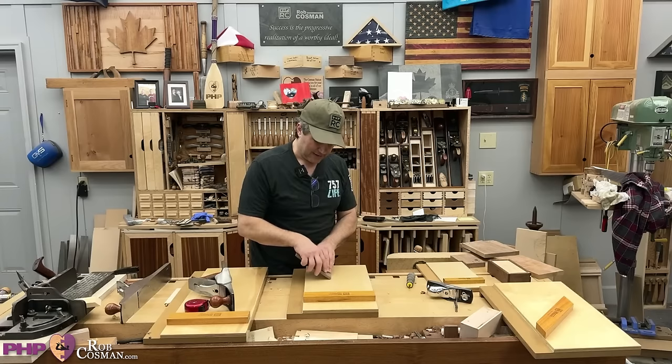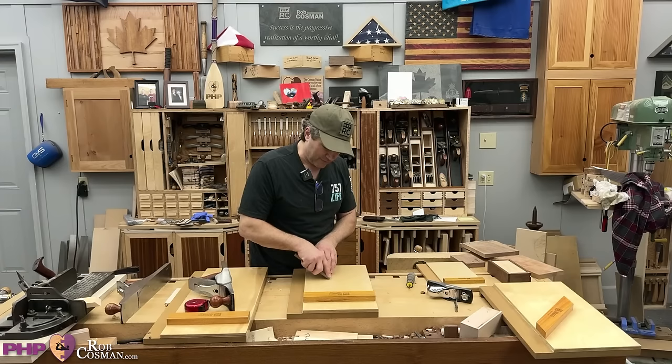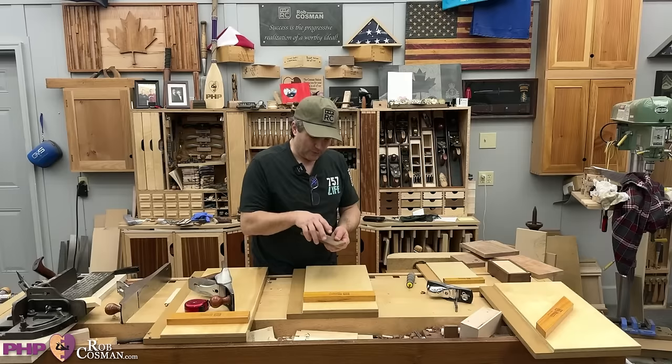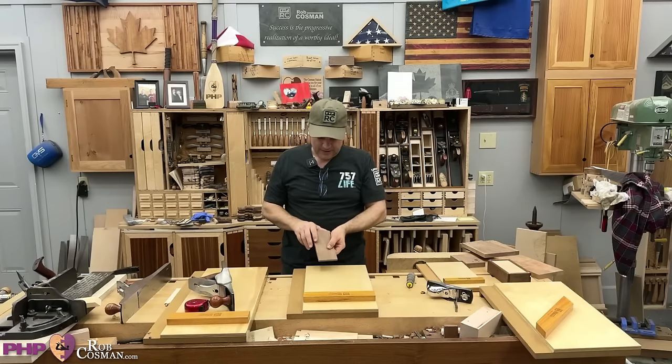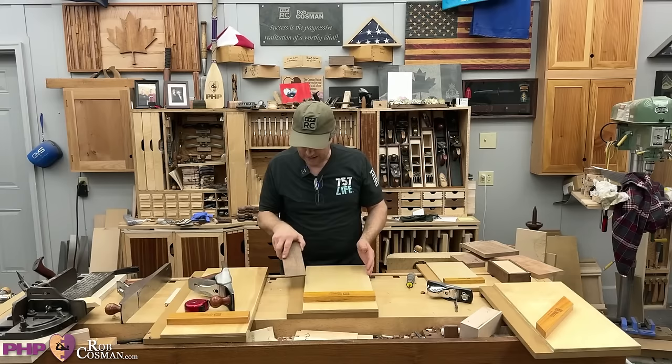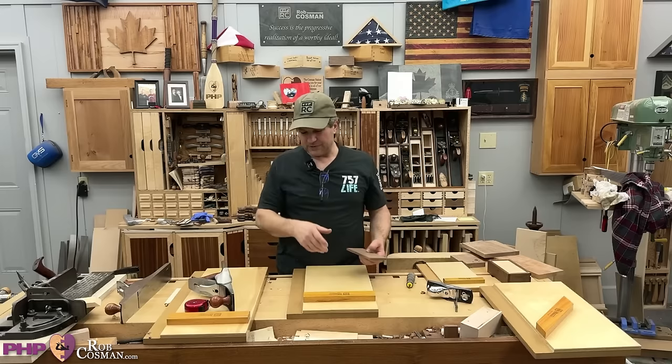You just push down with this finger for 3 seconds, and then you push down with this pinky for 3 seconds, so that what you're doing is you're feathering this corner, then you're feathering that corner. So if you put a straight edge on that edge, you'd see a little bit of light here and a little bit of light here, and now when you take a pass on a wide board where you're having multiple overlapping passes, you can't feel any demarcation from where one pass overlapped the other.